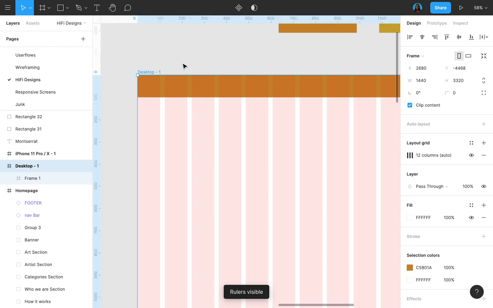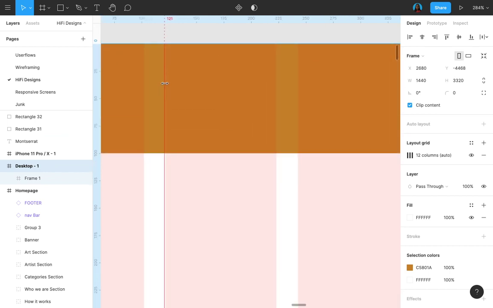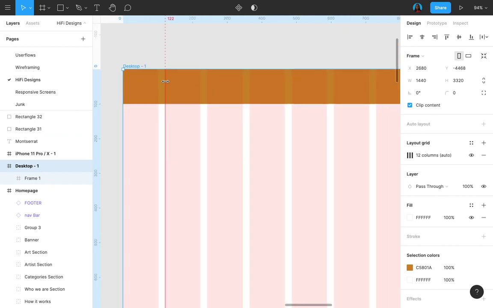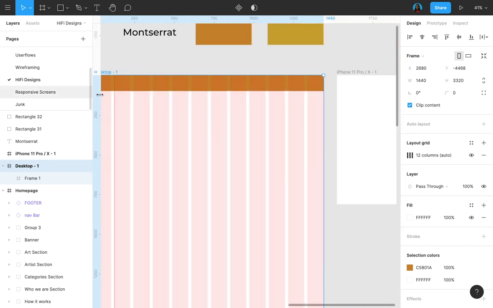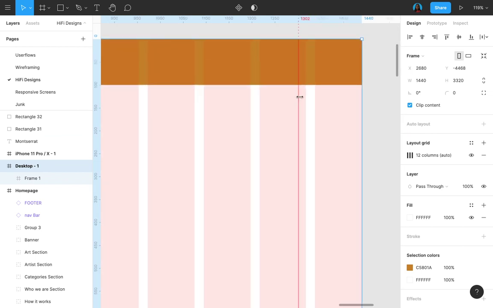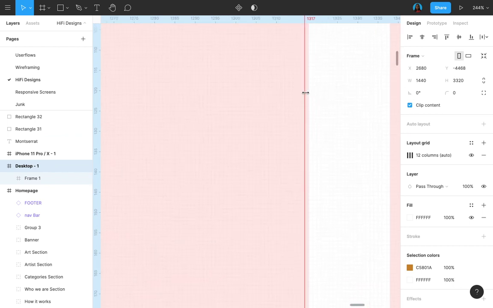All right, for my ruler, I use Shift R to bring it up. This ruler helps me demarcate my layout, so that I can turn off my grid.